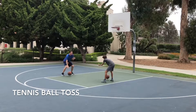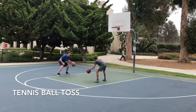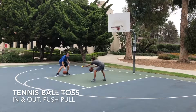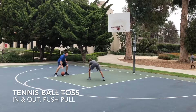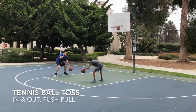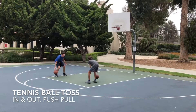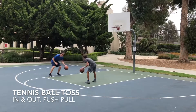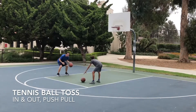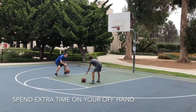Now we work on my favorite ball handling drill: the tennis ball toss. There's a lot of variety to this — you can do it with the most basic level players and with the most advanced. The point is that in a game, you're going to have to look up and pay attention to a bunch of different things while dribbling. The tennis ball trains you to pay attention to something else while dribbling at the same time, which makes ball handling a lot more second nature. In a game, you're not going to have time to think about the move — you're going to need to make it instinctually.